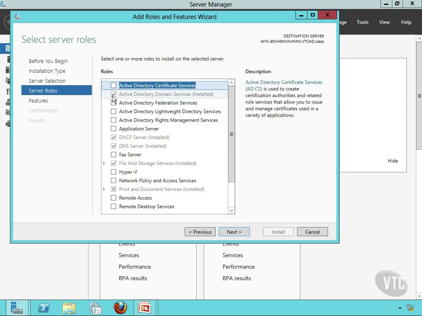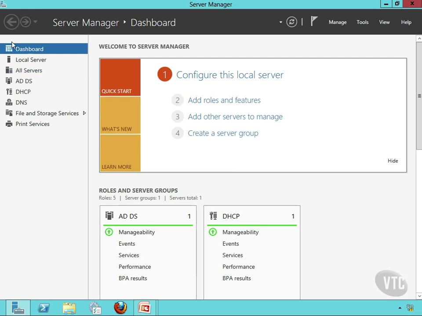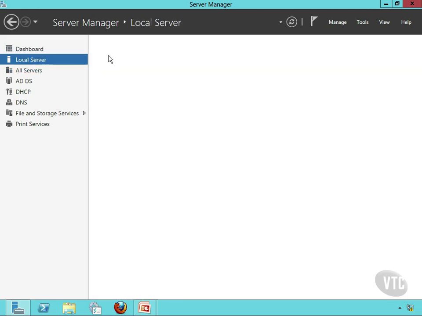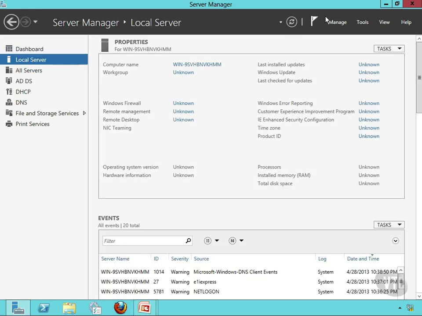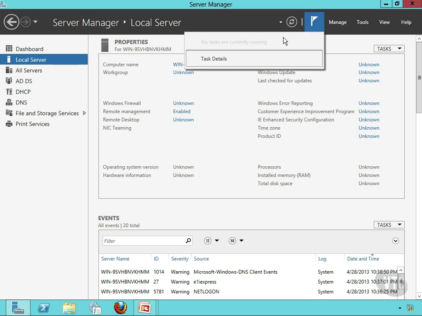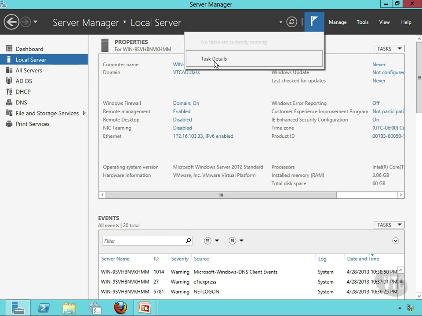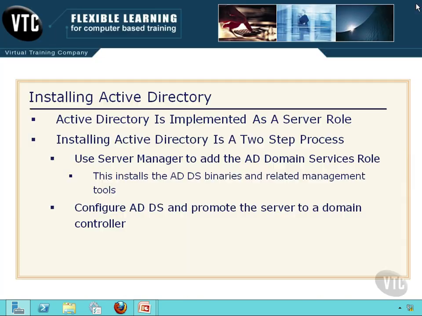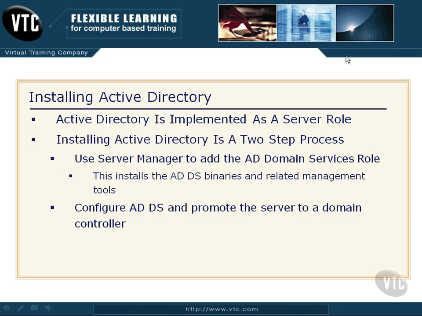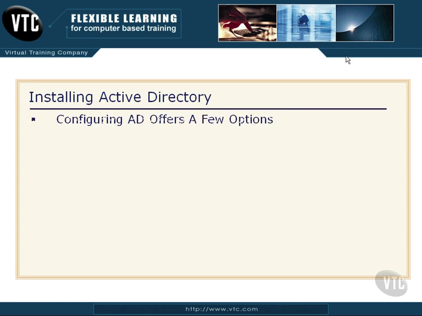Notice Active Directory Domain Services. I checked this and went through the process of setting that up. Once that was done, when I went to my local server, I got a flag with a 1, clicked this, and it gave me a link to continue configuring Active Directory, and I just went through the steps. That will set me up as a domain controller.